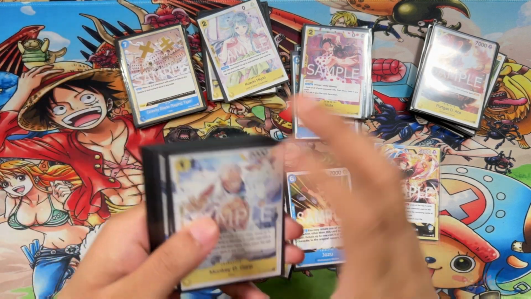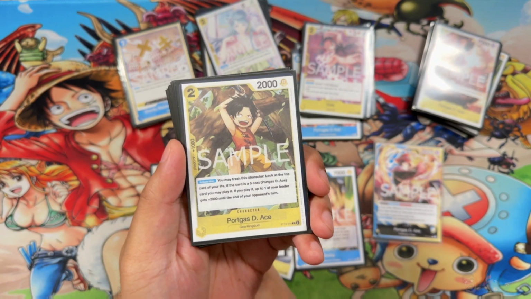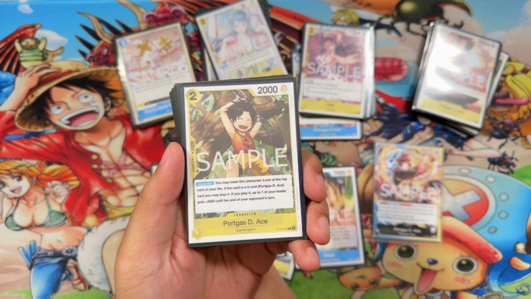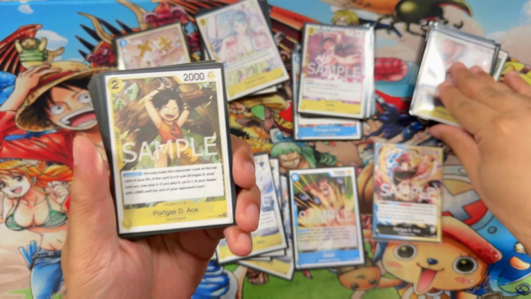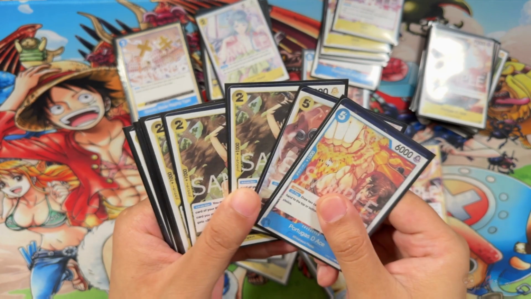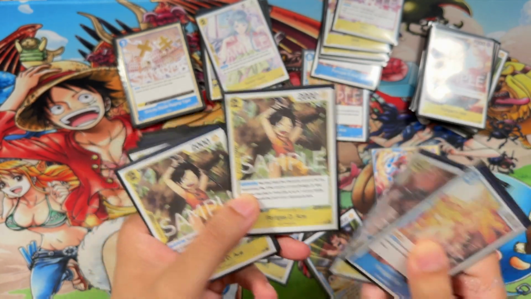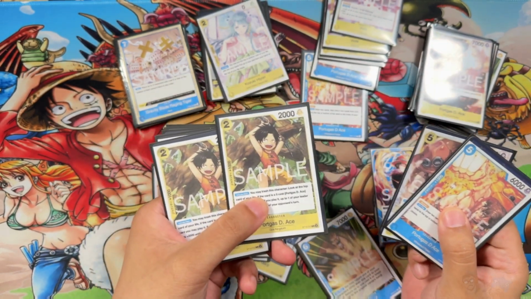Okay, so you're running these Garps. Now we're gonna be running these Aces. You may trash this character. Look at the top of your card. If it's a 5-cost Ace, and remember, you have this Ace, and you have this Ace. So basically, you want to combo these together. So you trash this, your leader gets 2,000 until the end of your opponent's turn, which is so good.